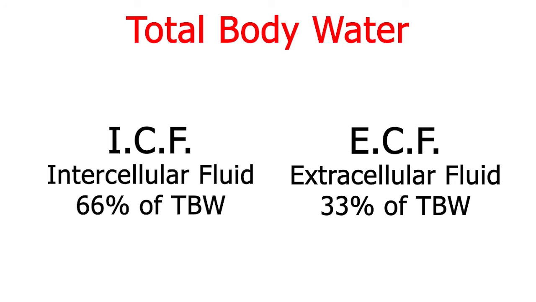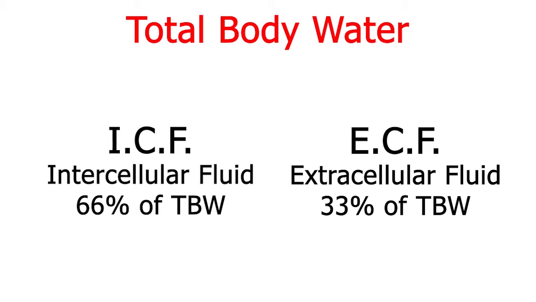So total body water, we have to think about in terms of where the fluids are versus where the sodium is. Total body water is split between the intracellular fluid and the extracellular fluid. So the intracellular fluid takes about 2/3 of the total body water, and you're talking about the fluid contained within the cells, which is where most of your potassium, magnesium, and phosphate live.